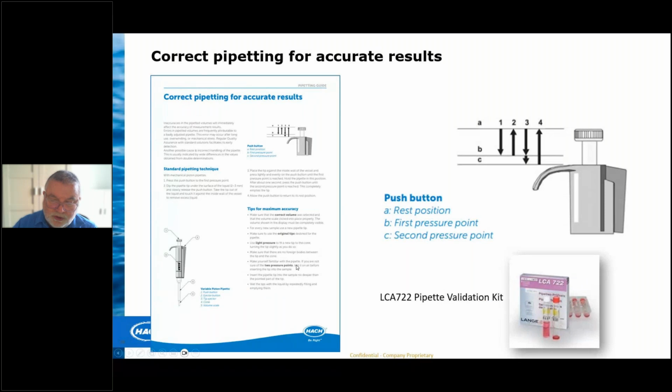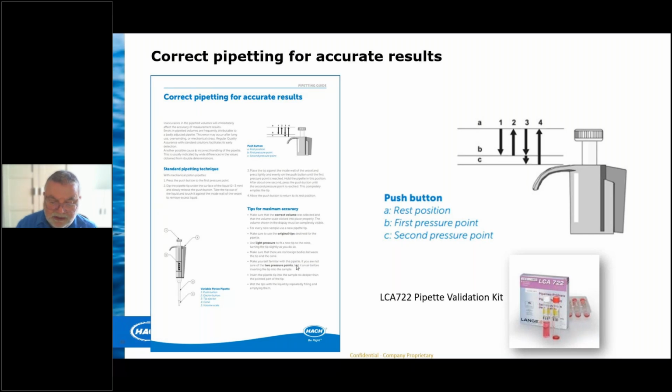I would like to also highlight another topic and take this opportunity to introduce you to the LCA 722 kits. Using QV test requires the use of a pipette, and volume accuracy is important for accurate measurements. Your spectrophotometer can also help you to check your pipette.